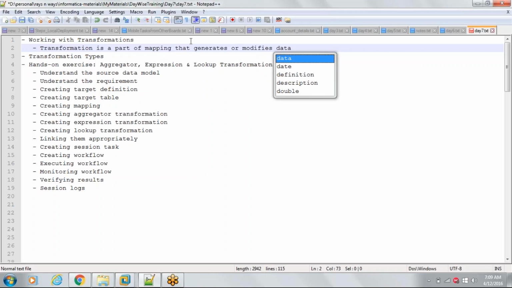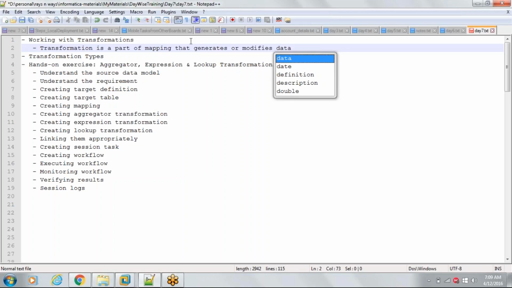Since it's a part of mapping, it generates or modifies the data as you require. Its responsibility is not to pull the data from source or to load it on the target. Its sole purpose is to generate or modify the data.